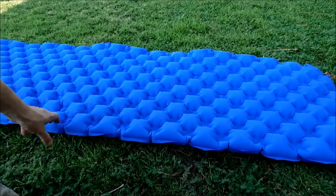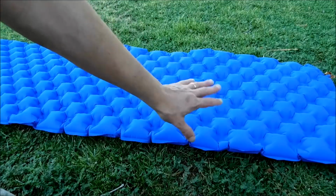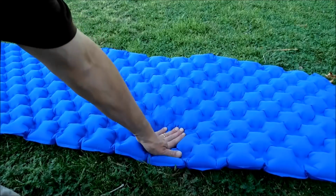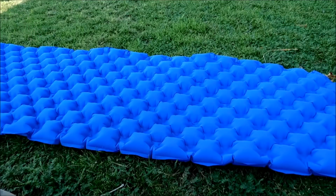So my best description of this would kind of feel like a memory foam, at least on the grass. I kind of feel it shaping to whatever I put on it. Like if I put my hand on it here, I feel it getting softer and kind of fitting my hand, but it's still soft under my hand. So let's take this out on some rock and see what it feels like on that.